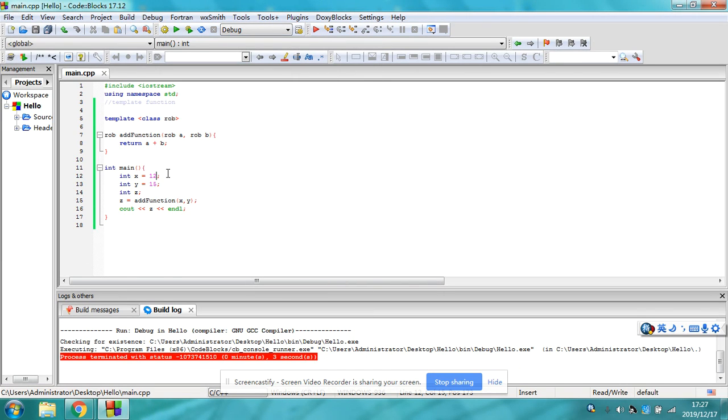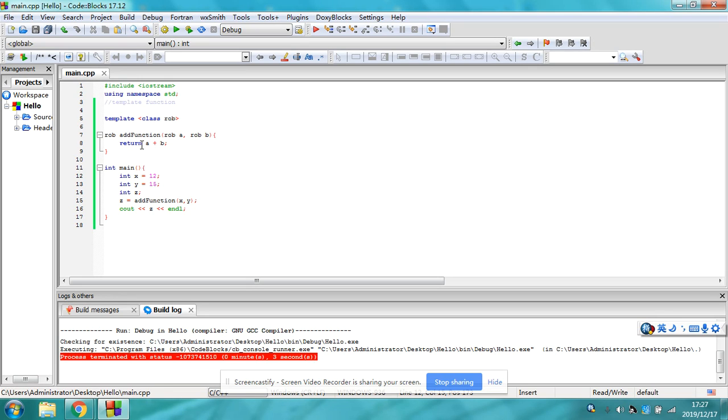So let's go through this one more time and work out how this program actually runs. What we have done here is create a class called Rob, and this is called a template. And Rob is going to replace the variable types in the first function.